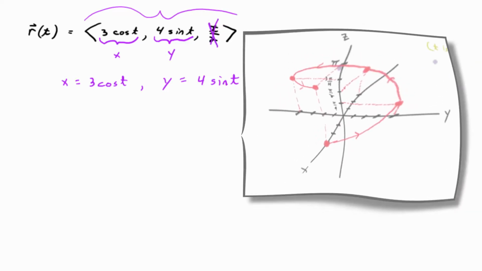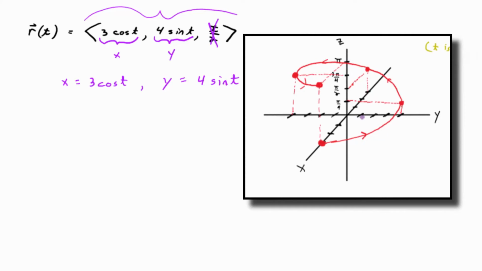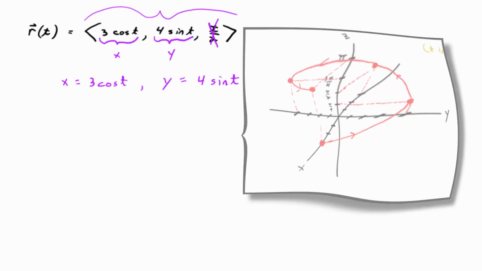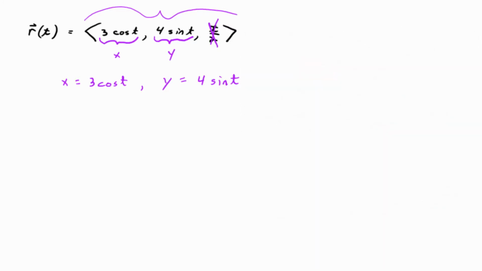If you looked at this thing from above and couldn't see the height component, it would look like an ellipse, wouldn't it? It was centered at 0, 0, and you'd go out on the y-axis from the center 4 units to get to the edge of the ellipse, and on the x-axis, left or right, if you're looking at it from above with the usual orientation, 3 units. It would look like an ellipse. So let's remind you of something you did back in Calc 2 to eliminate the parameter and figure out what the rectangular equation of the ellipse was, and then we'll convert it to a cylinder in space.